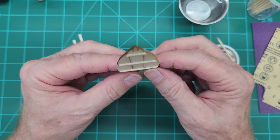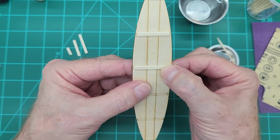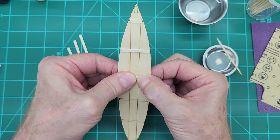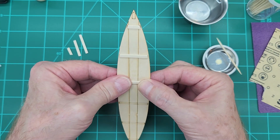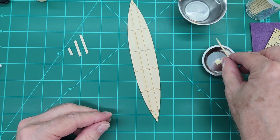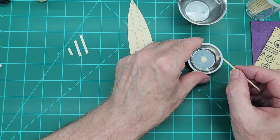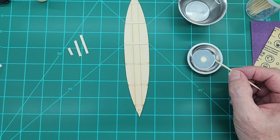Just check it. Yeah, see how it's all flush? It's not pulling back up. It really does grab that. I am really surprised. Of course, I'm used to doing larger projects that you're gluing up, like a table or chair or something, so I'm used to having to use a lot of glue, and it takes a while to set. So I'm going to keep putting these cleats up, and we'll come back and look at it when it's done.